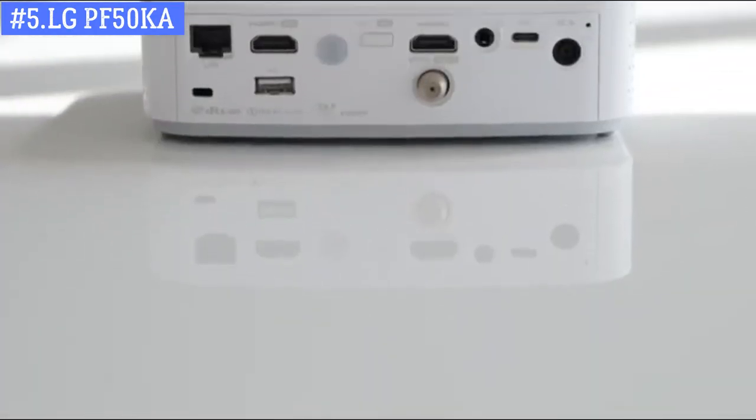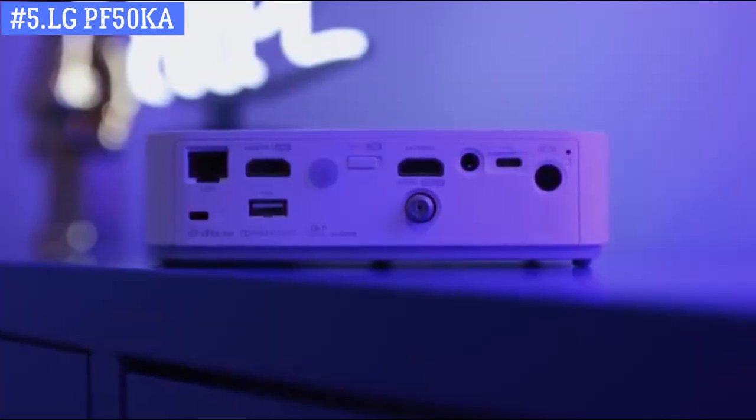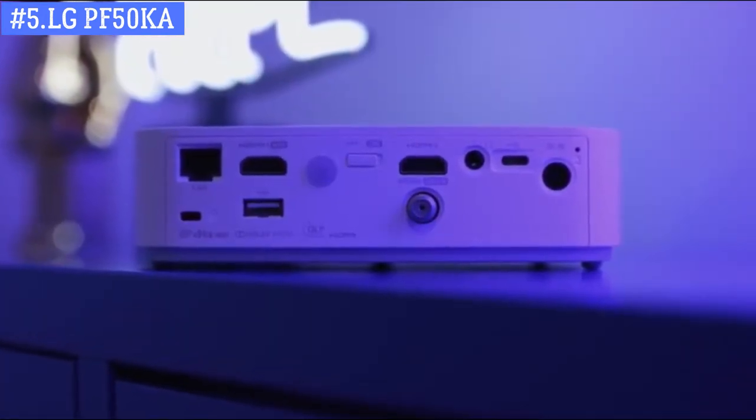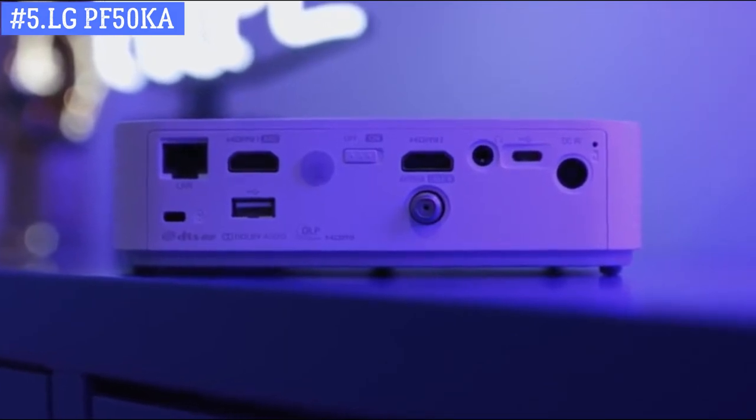On the back, you're gonna find an Ethernet port for wired internet, two HDMI ports, a USB port for media, as well as a USB type C port, which is always great to see, a headphone jack for audio, as well as a DC in for keeping it powered against the wall.